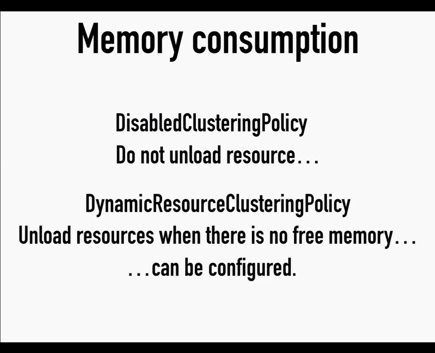But there is another implementation, the dynamic resource clustering policy, that was contributed by a customer that really had problems with big models. What it does is look at the free memory, and depending on that, it frees up memory. Freeing memory up means unloading things. And that could be a bad thing if you have resources that are always needed and you unload them each time. That's a lot of performance for the trash can. So how do we solve that problem?